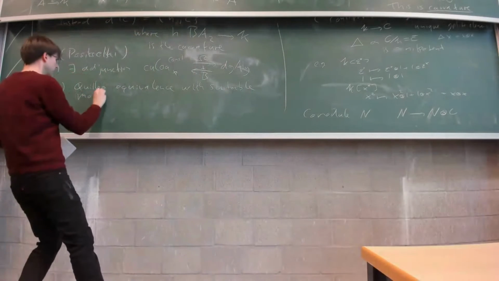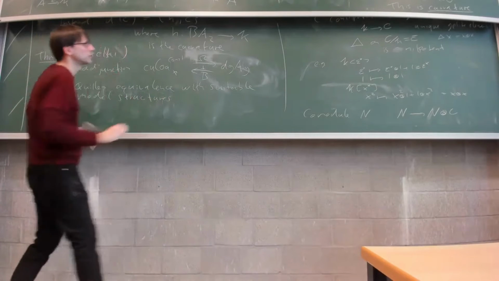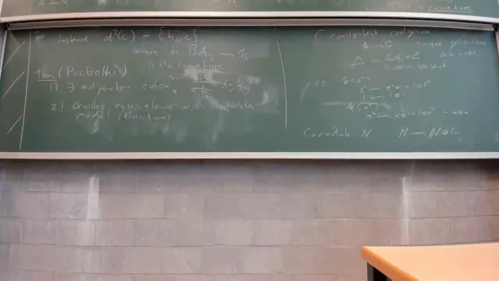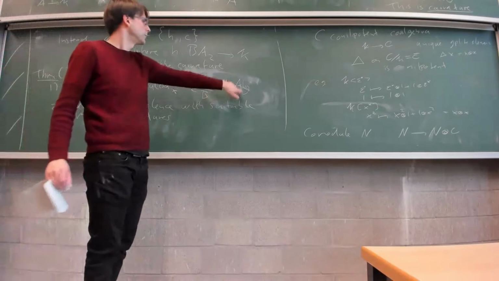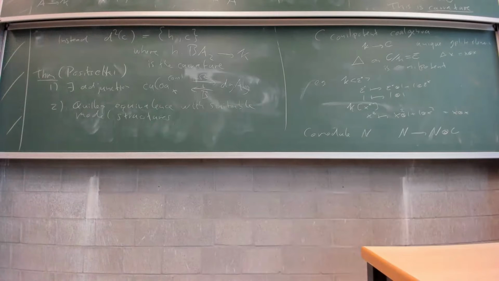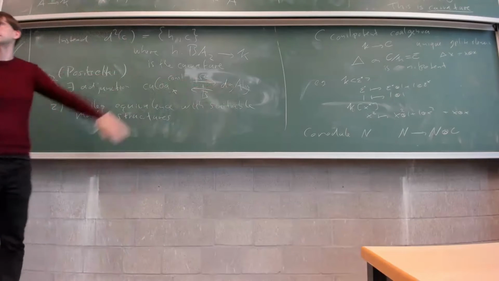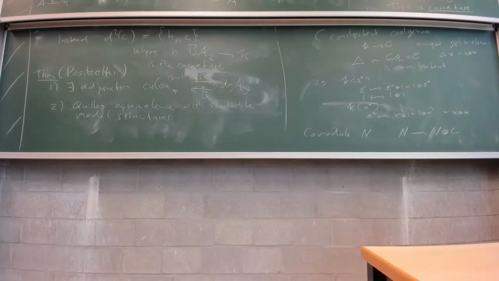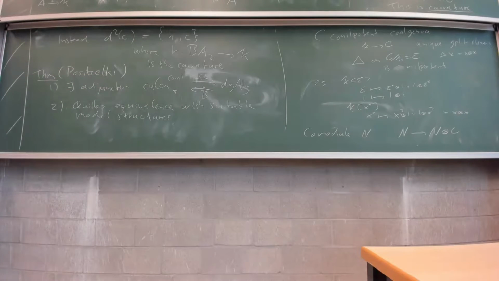In particular, suitable on the right-hand side means the usual one. If you're familiar with model category theory, there is a canonical model category structure on DG algebras to do homotopy theory of algebras, which you do, for example, in rational homotopy theory. And it's exactly this model structure on the right-hand side. And then some more complicated one on the left-hand side, which one can characterize in terms of filtered quasi-isomorphisms.